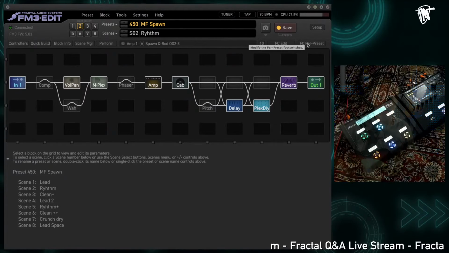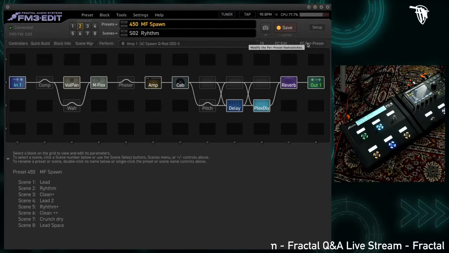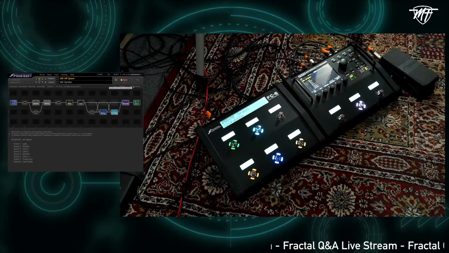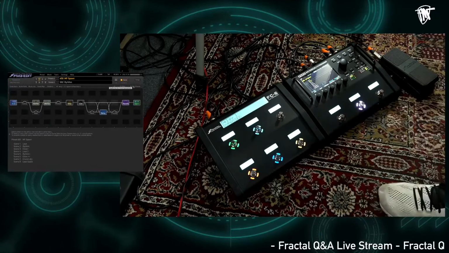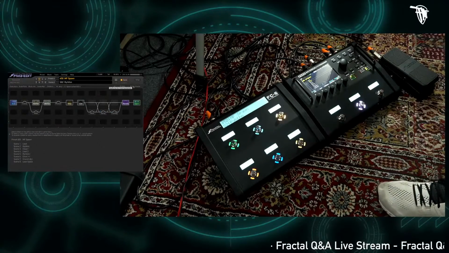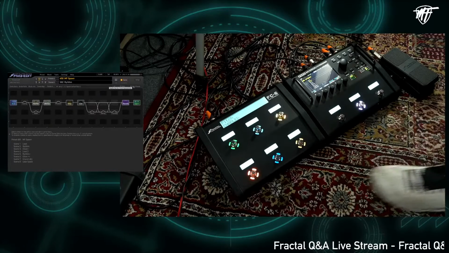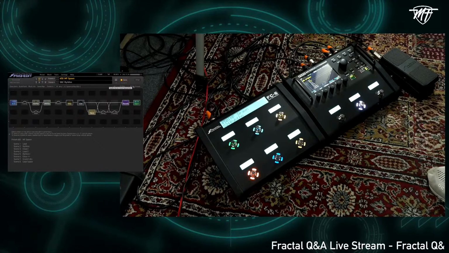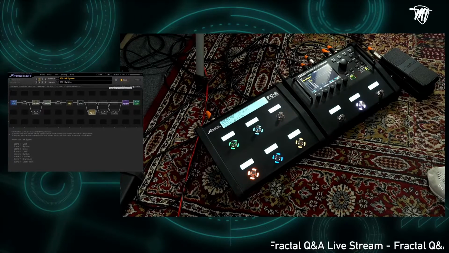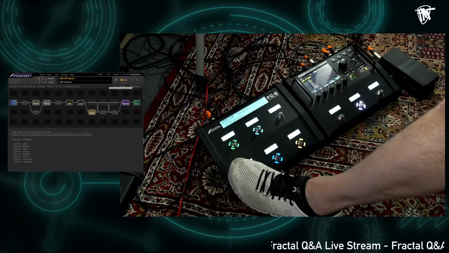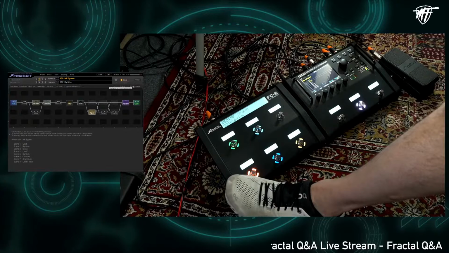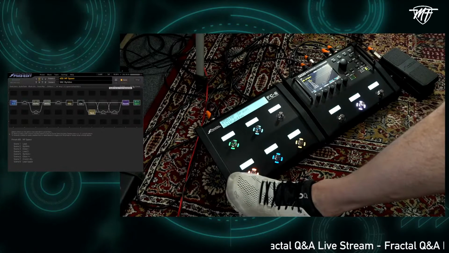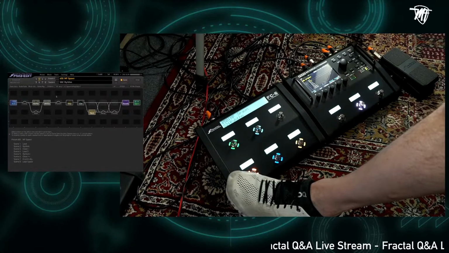I'll show you the configuration. Okay, I press and hold the pitch, and I change the channel of the pitch.